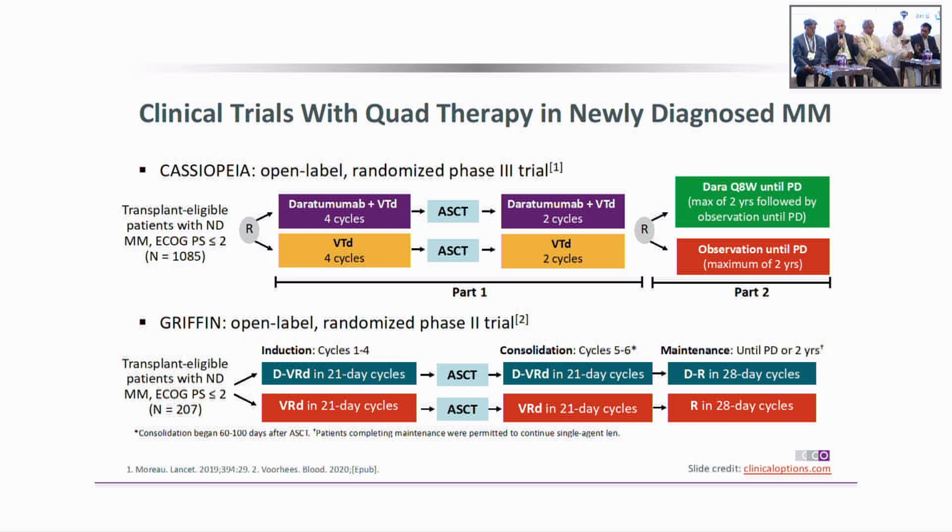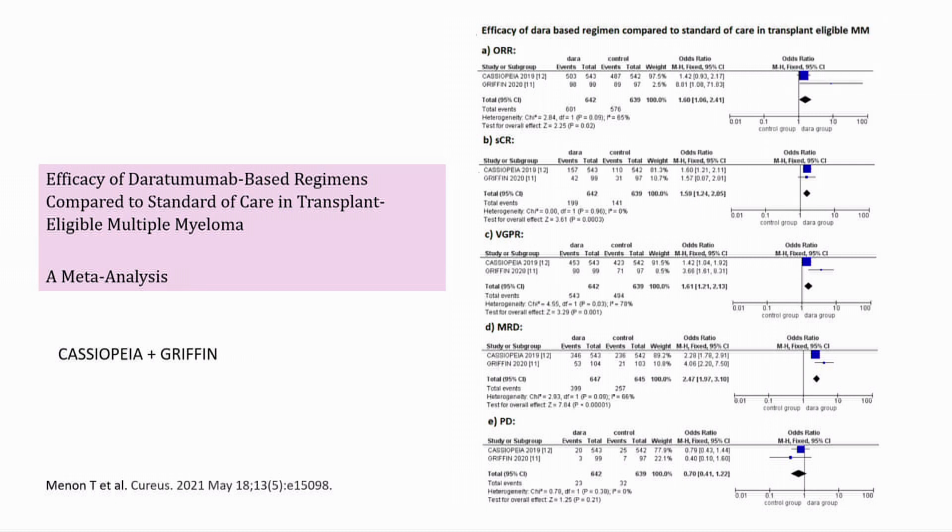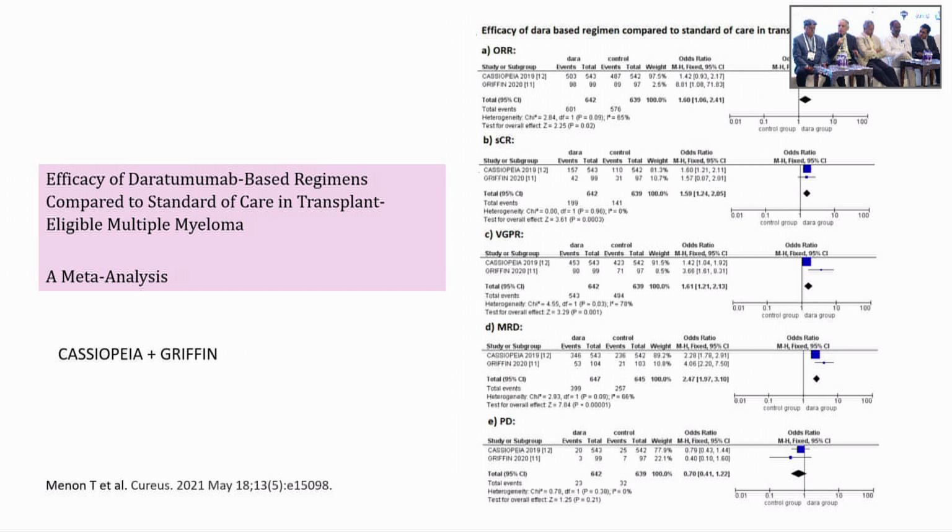If you look at the way myeloma has evolved over a period of time, why do transplant at all in the first setting? It is because everybody knows that even after transplant, there is a possibility of relapse. It's always a question of how to deepen the response. That has been the endeavor from ever. So if only we can clearly show that the MRD negativity rate can be much better, that makes logical, biological sense for us.